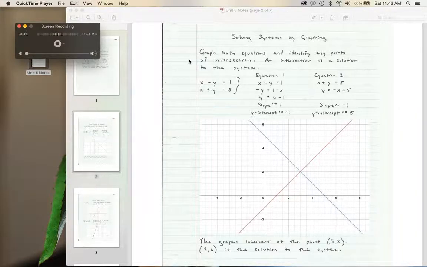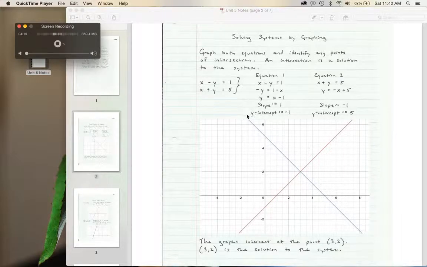Since in this course we will only be dealing with linear systems of equations, you will have two lines and they will intersect maybe at one point, maybe at infinitely many points, maybe at 0 points, but we'll get into those complicated aspects a little bit later. For the most part, if you have two different linear equations and they're very different, they will intersect at one point, and that one point will be your solution, if you have one.